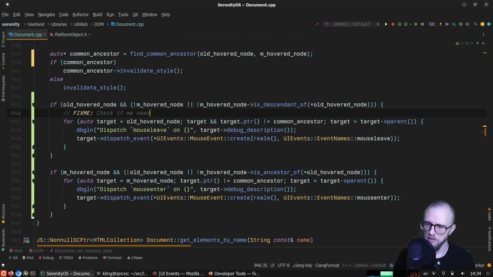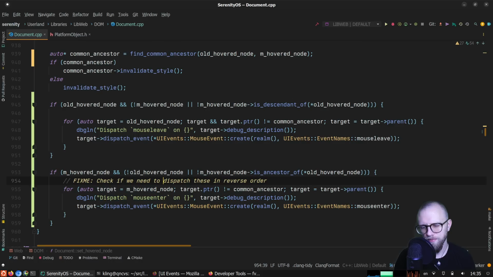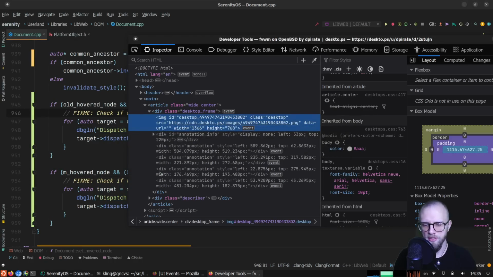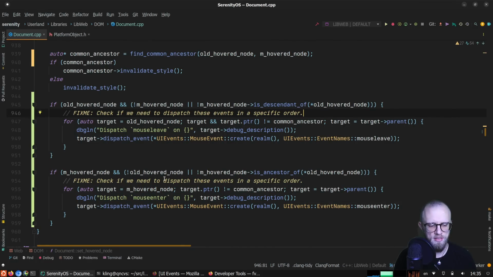Check if we need to dispatch in reverse order. Or wait, maybe the leave ones don't need to be in a specific order. Yeah, let's put that on both. I was just thinking maybe the leave events are fine because you leave the innermost one first, but you enter the outermost one first. I don't know, but let's ignore that.